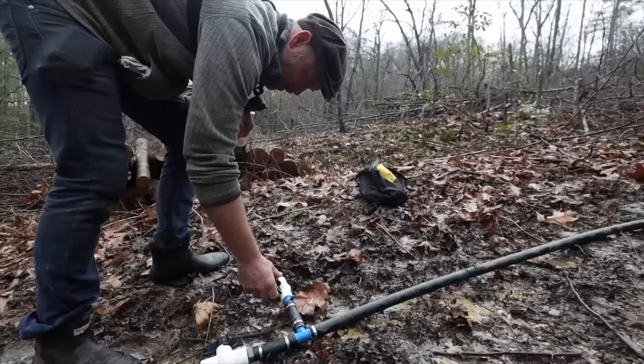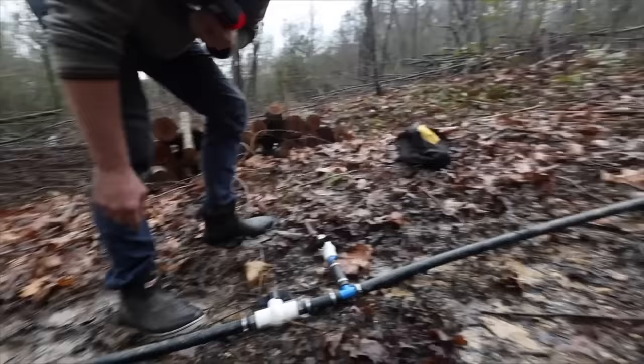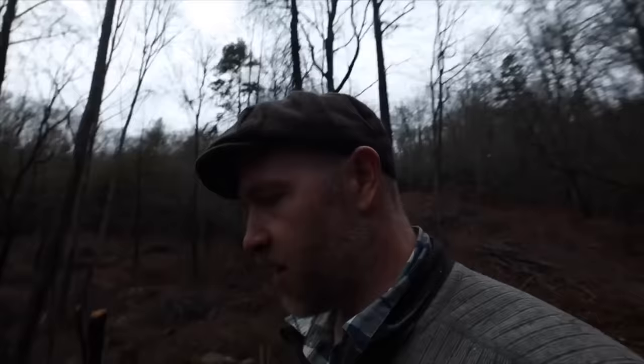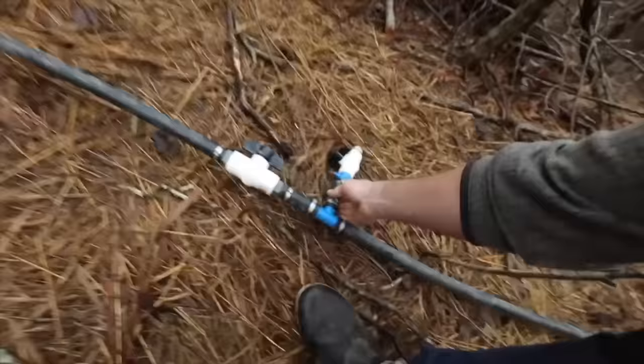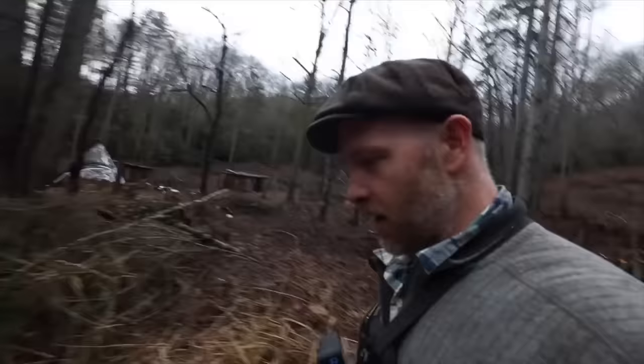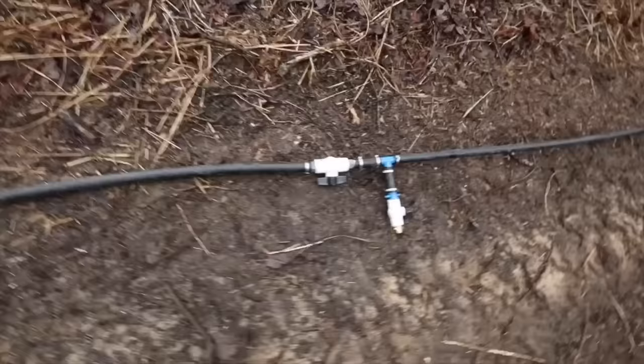All right, we don't need it to come out here. Let's shut that off. Hear it going through? Oh, that's a good sound. Water to the pasture. Now, we might have too much pressure down here, and somewhere we're going to need to put on a pressure regulator. This is not leaking, and I hear water going through. The question is, is it going through successfully all the way to the bottom of this new acreage? I hear it going through that one. It's going through this one leak-free.